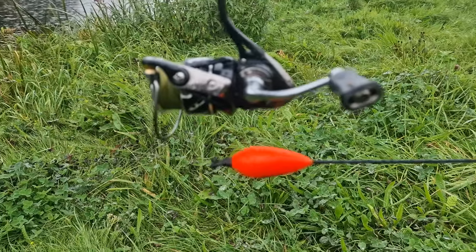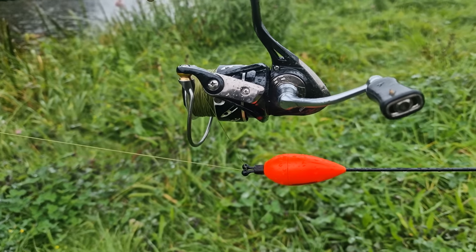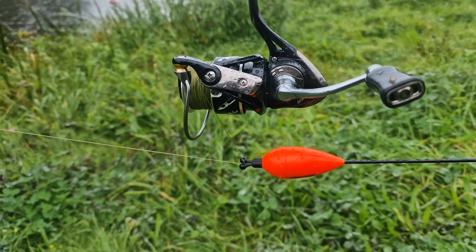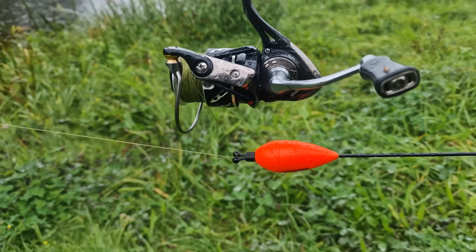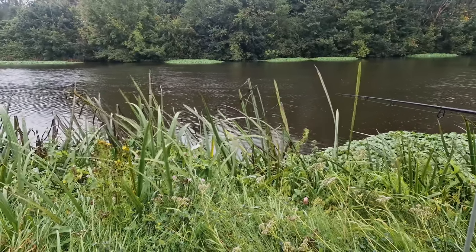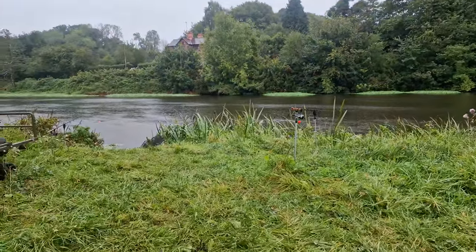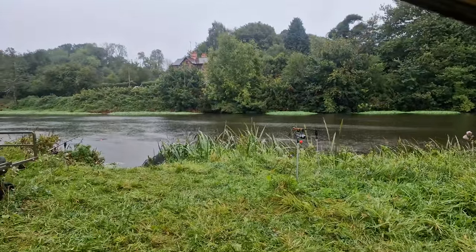So the ledger today definitely doing the business, and herring seems to be the bait. One problem though, I've got quite a few sardines left. But that's the last herring going out. With the rod back out on the spot, hopefully we won't have to wait as long this time for bite number three. Back under the shelter just in time for the rain to come down heavy again. And yeah, two pike on the bank.